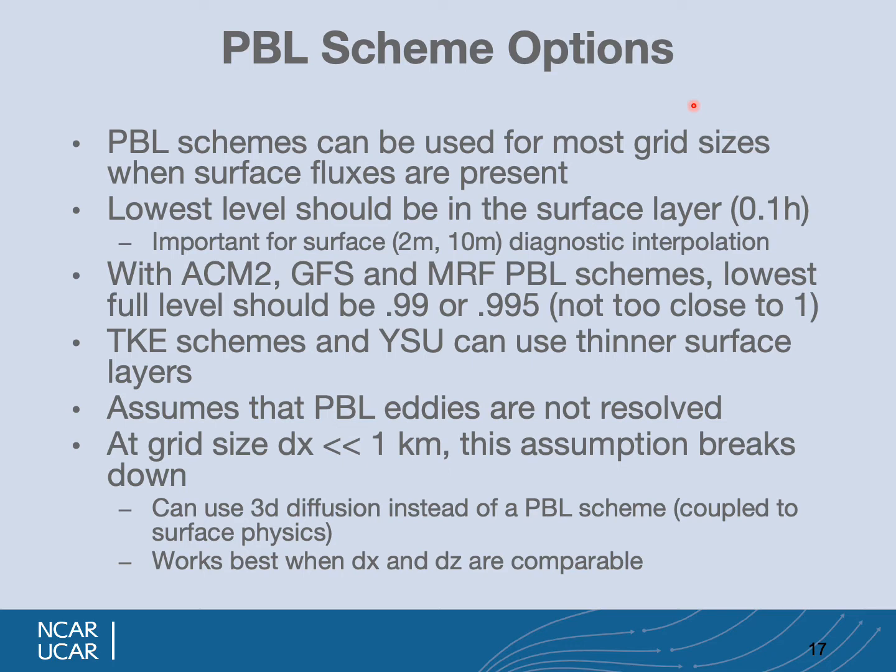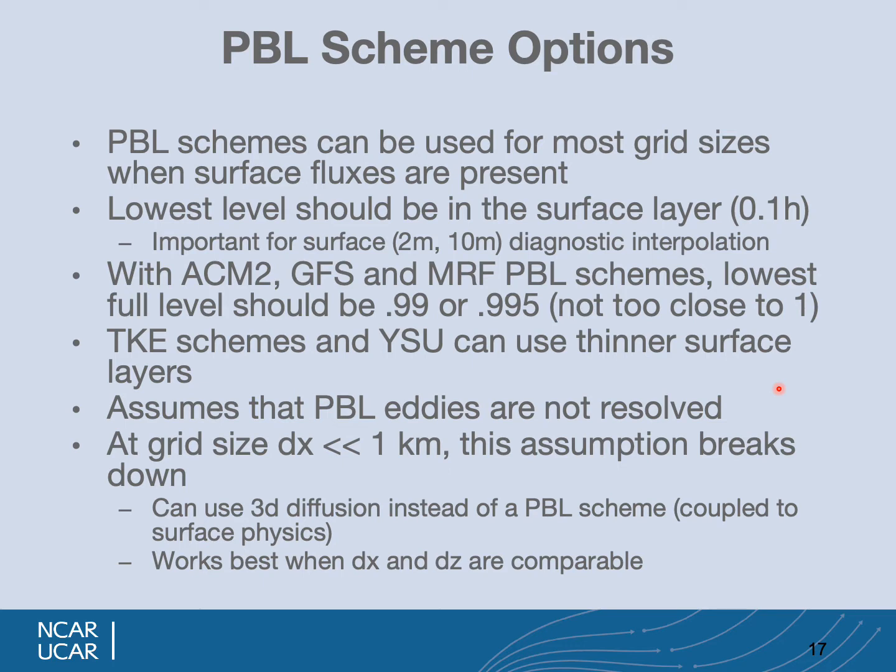This is also important for the diagnostics of the 2 meter and 10 meter quantities that come from the surface layer scheme. Some of these schemes, the lowest level should not be too thin, and those are listed here. The TKE schemes and the YSU can use thinner surface layers. They're stable and give reasonable results with thin layers and account for the layer being thin.